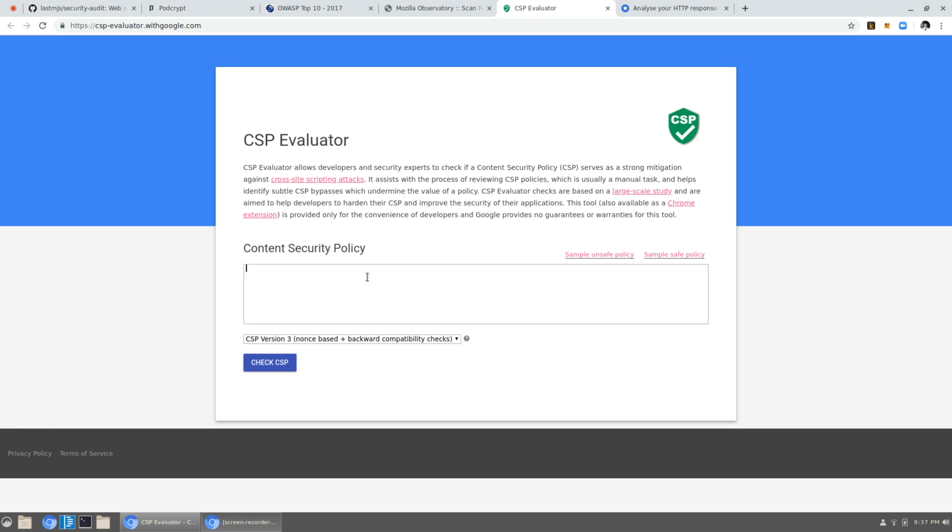And essentially what a content security policy is: inside of your website, you will either create a meta element or you'll return a header that describes essentially which domains are allowed to load scripts, execute scripts, load styles, execute styles, load frames, iframes, stuff like that. So it's really locking down, and it's really there to help mitigate cross-site scripting attacks. So make sure that when you do create your CSP, you go ahead and run it through this evaluator.